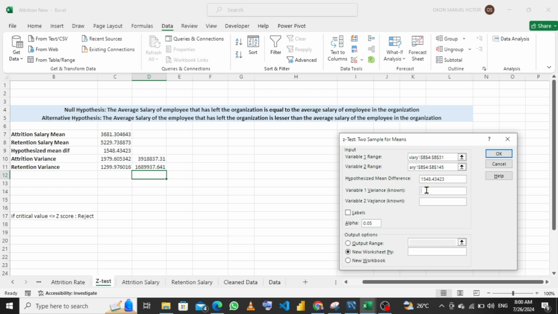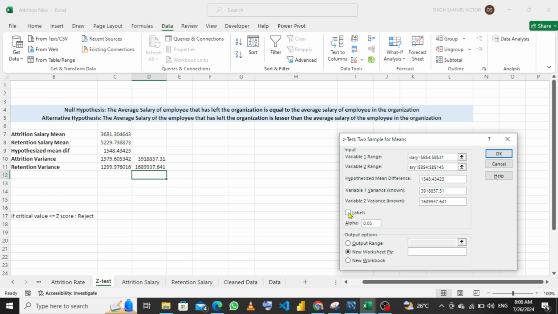So my variable 1 variance, I'll type this. It's going to be 3918837.31. Now the second variance is 1689937.641.